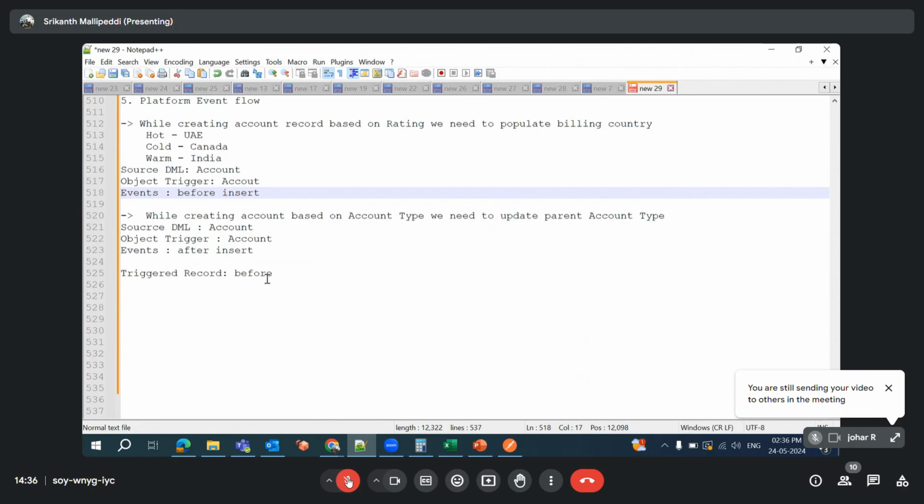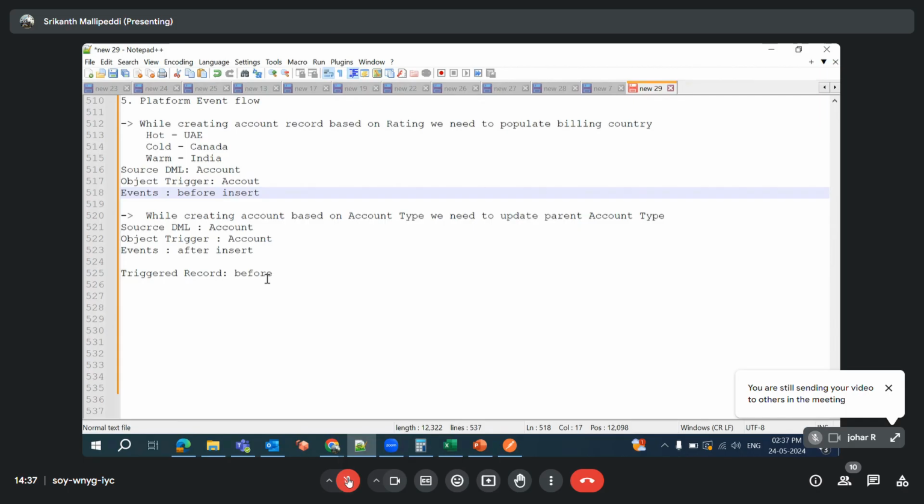The same logic is applicable to triggers as well. If you're working with triggers, we should know this concept. Not only triggers, but also flows, so you should know about this logic. When working with any solution, we should keep in mind whether we need to go with before or after, or insert, update, delete or undelete. Which operation do we need to consider? We should always use proper events, and only then will you get the proper solution.